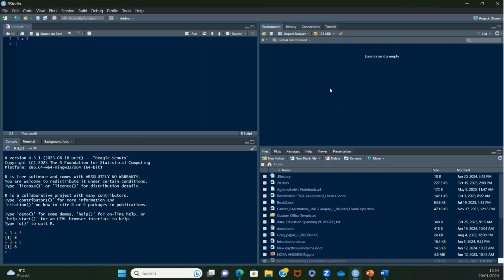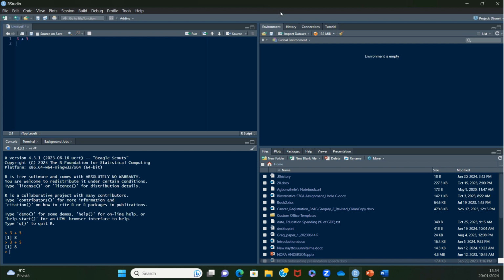The third window here is the environment window. What is displayed in the environment essentially is variables that you've created in the course of your project or your analysis, or probably data sets that you have brought into your analysis, which are displayed there as well. And if you have objects that have values, they will also be displayed there.